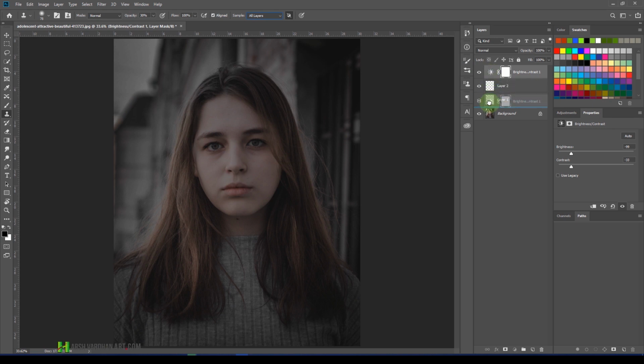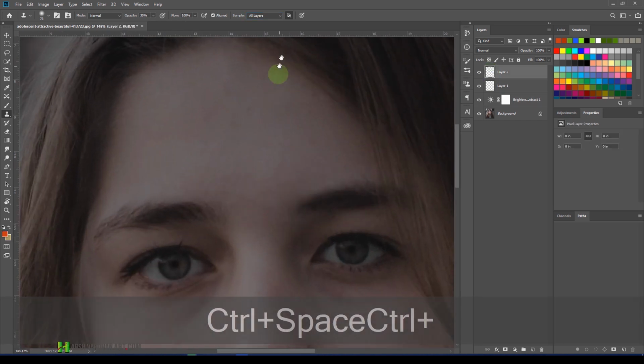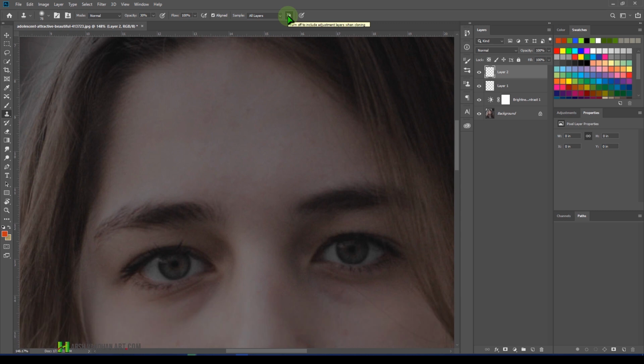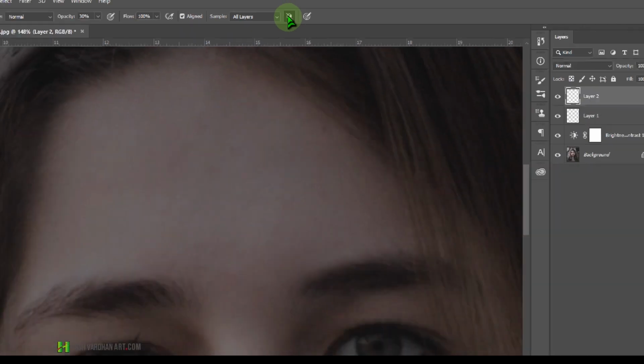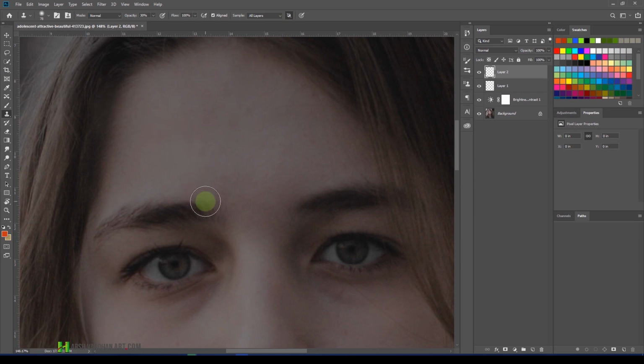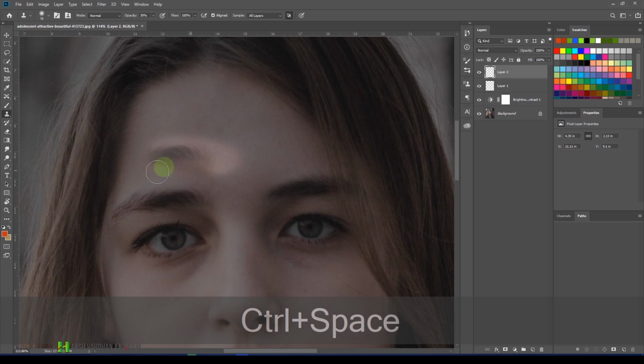And if I drag it down to something like this, and now if I zoom in, and you can see I have pressed this button, that is, Ignore Adjustment Layers. So now if I click over here and try to clone, you can see it's going to give us a different, weird result.